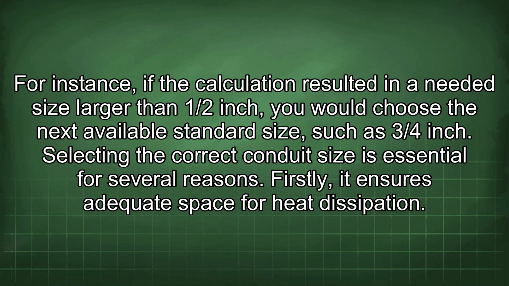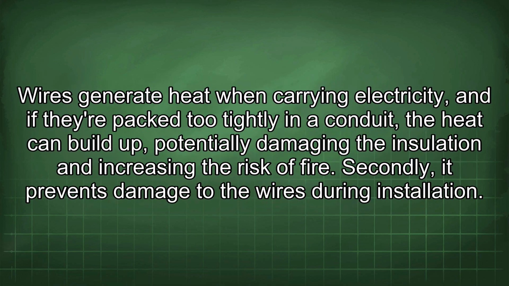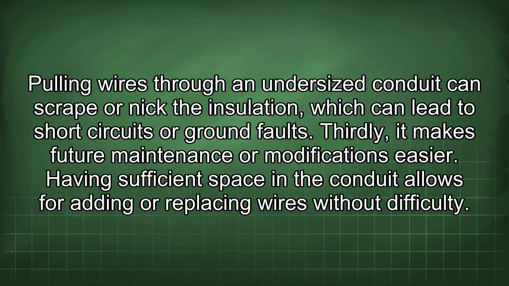Selecting the correct conduit size is essential for several reasons. Firstly, it ensures adequate space for heat dissipation. Wires generate heat when carrying electricity, and if they're packed too tightly in a conduit, the heat can build up, potentially damaging the insulation and increasing the risk of fire. Secondly, it prevents damage to the wires during installation. Pulling wires through an undersized conduit can scrape or nick the insulation, which can lead to short circuits or ground faults. Thirdly, it makes future maintenance or modifications easier. Having sufficient space in the conduit allows for adding or replacing wires without difficulty.